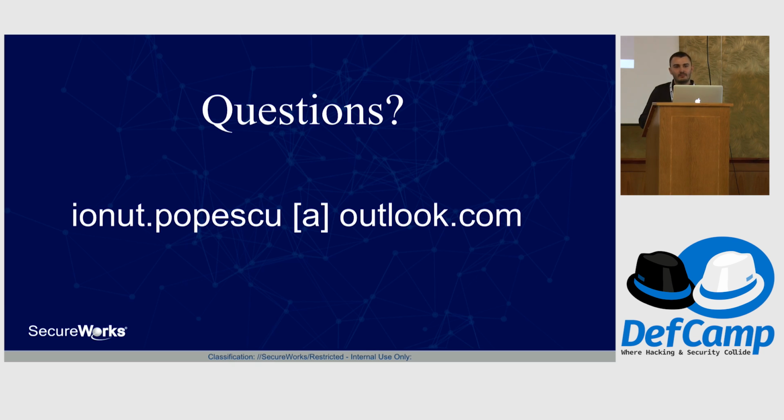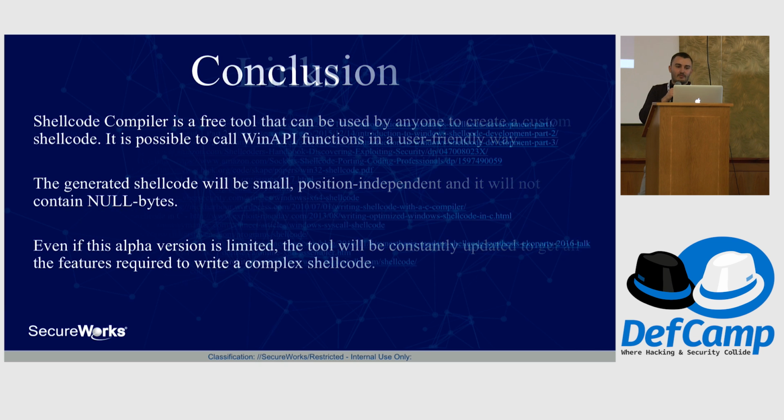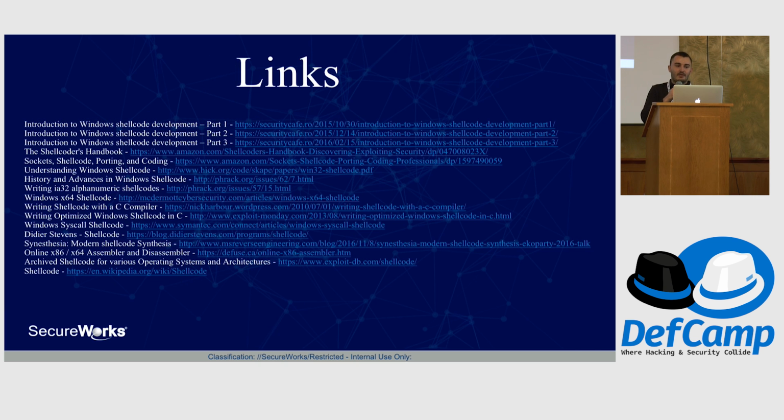Have you tried to extend an existing compiler? Maybe it was easier than starting from scratch. I thought about this, but the work would be the same. It is possible, and I forgot to mention this in the presentation, to write shellcode using a Windows compiler like Visual C. There are some tutorials, and they are mentioned in the links section. There are two really good links about this. And you can really write optimized shellcodes that will use specific characters that you don't normally use.